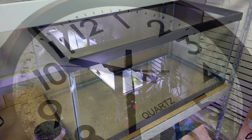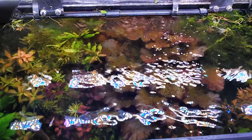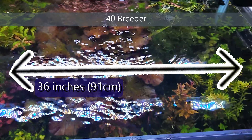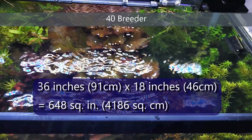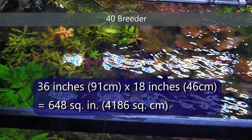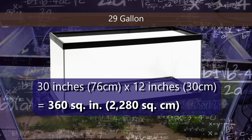Let's start with the tank — a 40 breeder. Why a 40 breeder? Well, because I don't have room for a 60 breeder. What you want is a tank with the most area on the bottom — that's the space we need for plant volume and propagation. A 40 gallon breeder is a common size, easy to find at your local big box store, and for this general size it has the right footprint. Just going from a standard 29 gallon to a 40 breeder gives you 80% more surface area on the bottom.